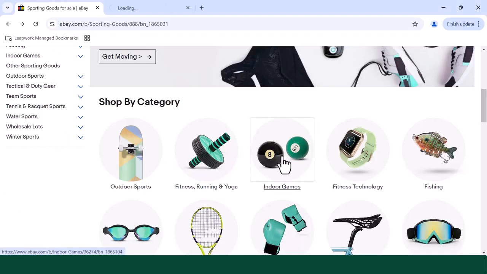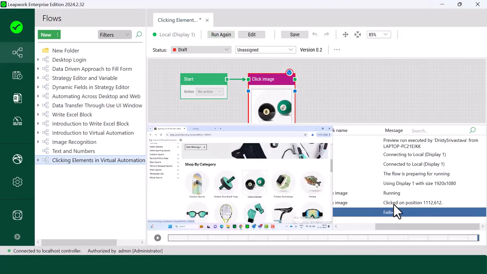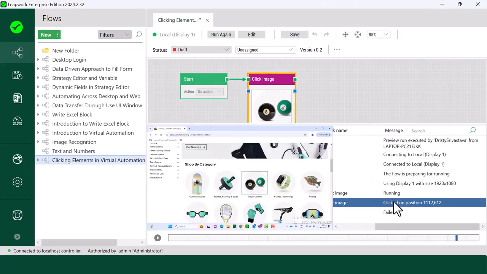And you can see the click happened instantaneously without any delay. And the image was clicked, so this is how you can select the speed based on your needs. In the recording panel area, we can see the highlight on the spot where instantaneous click occurred. Now, let's edit the flow.